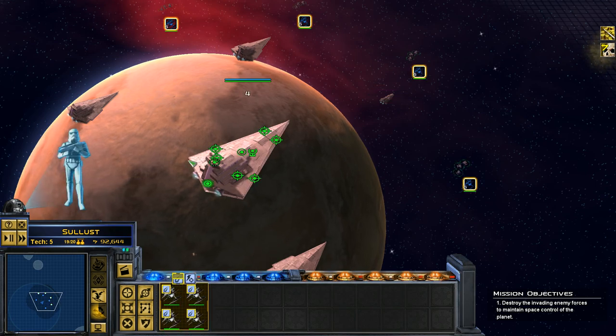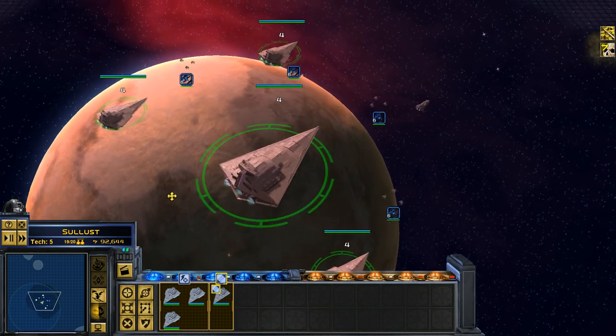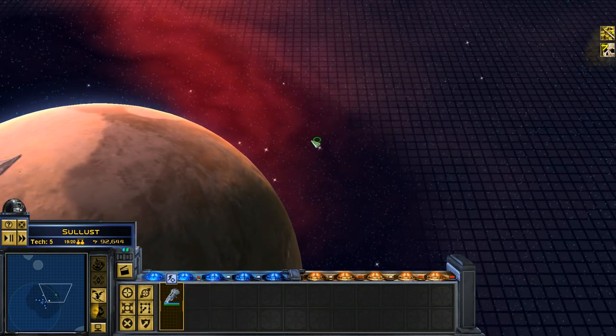Our sensors are reporting that a fleet is incoming. Show them how we deal with traitors. A destroyer reporting in. Right away.